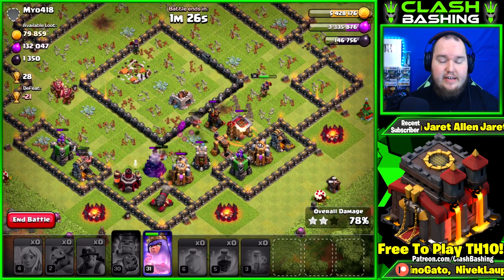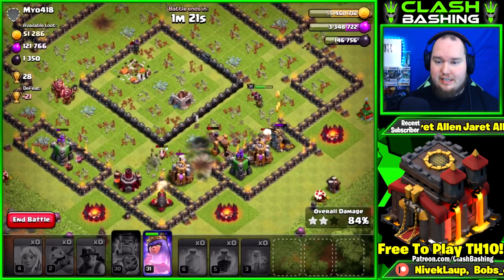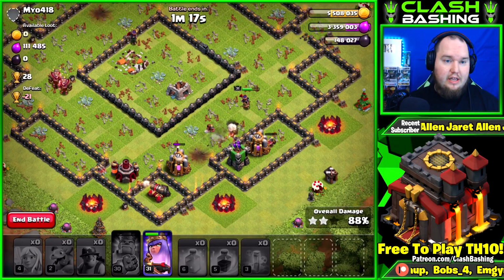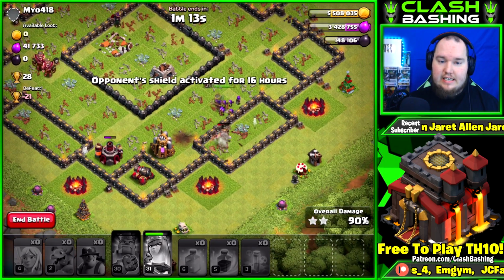So obviously any clan castle troops you can get are going to help. Even if you get miners in your clan castle, max miners in there, or even higher level miners than level 1 is always going to be plus. But look at that, guys. We're going to clear right through the base. No clan castle troops. Just using that queen walk to get down the side.